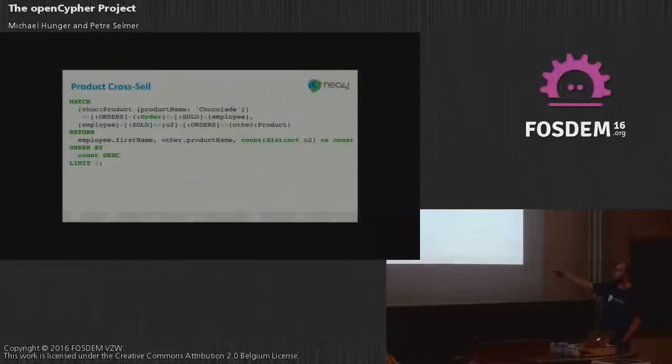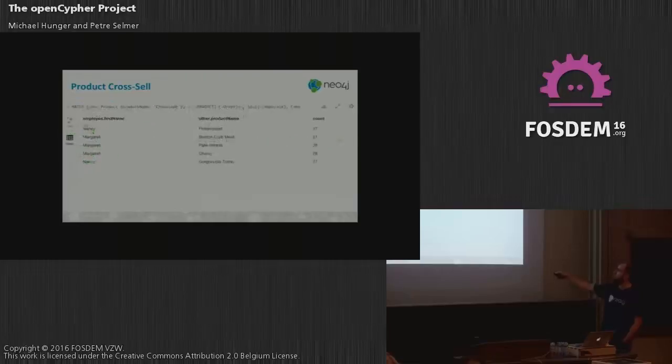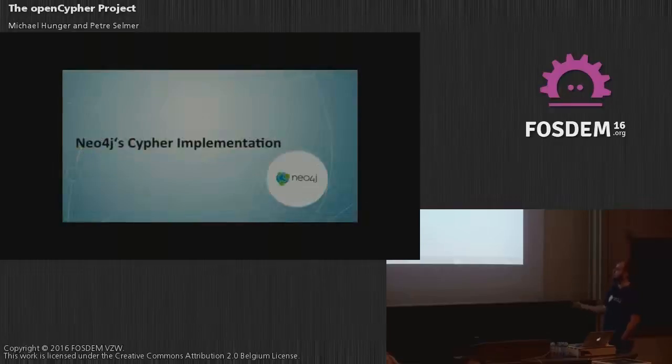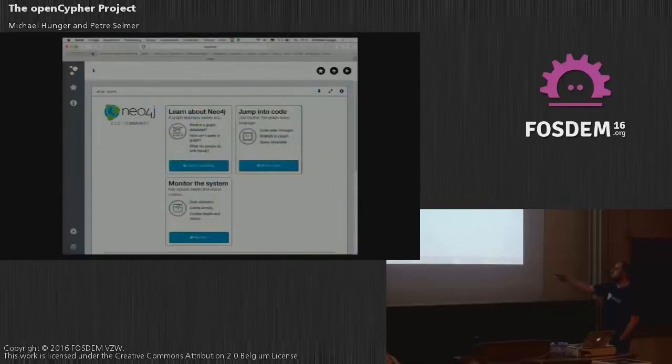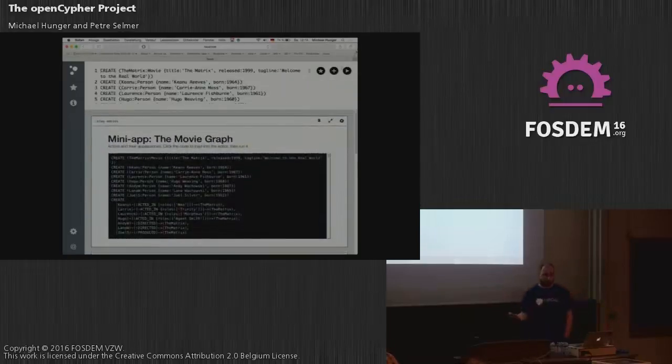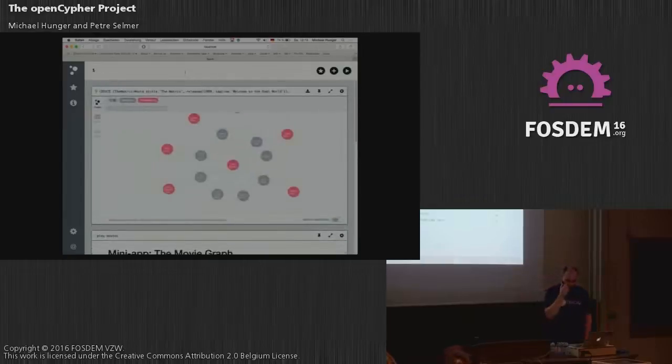And then you find all the orders where chocolate is part of the order, who sold these orders, which other orders were sold by this employee, which other products were in there, so kind of a cross-sell. Which products were sold together with chocolate, for instance, right? So then you can do something about it. So you look at the other product and count how often it was sold with chocolate by a certain employee, so you know who's actually good at selling, I don't know, chocolate with cherries or something.